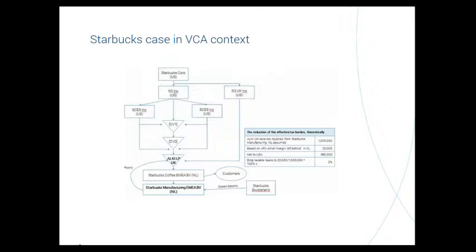So the view that the commissioner takes in this case is several. They claim the green beans were bought by BV for a too high price, which means that the taxable base in the Netherlands was eroded. And the second thing was that they said the royalty being paid to the UK was a too high one. And I even claim that there were third parties in similar situations not paying any royalty. So that meant that the taxable base in the Netherlands was eroded in two ways.